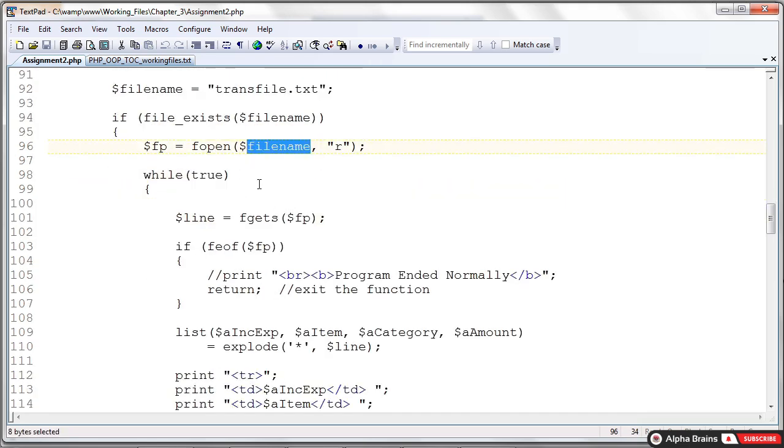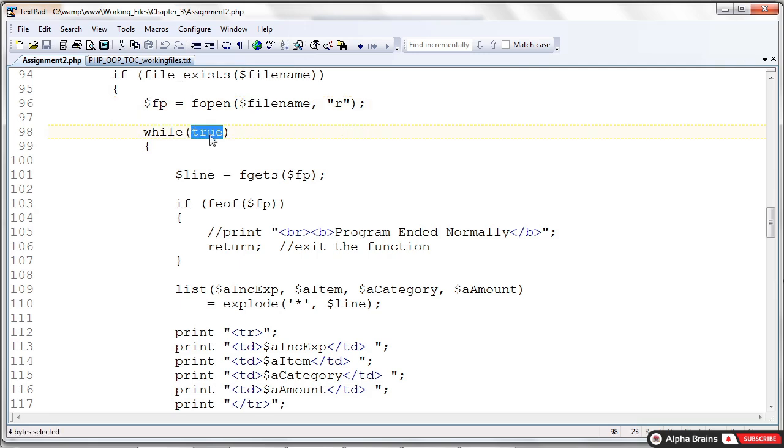This is just a little coding trick that I use. Some people will probably hate it, but I put while true in there. So that means it's an infinite loop. It'll run forever. So I've got to catch something in here to stop that loop. And what I do is I look at the end of file. Since I'm reading a file with the fgets, that's the file pointer that was gotten here by the fopen over here. If I get to the end of the file, I return out of here. So that gets me out of this function.